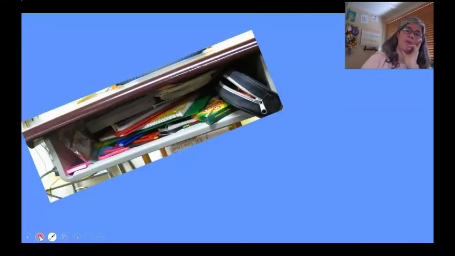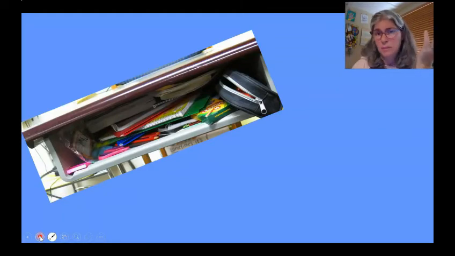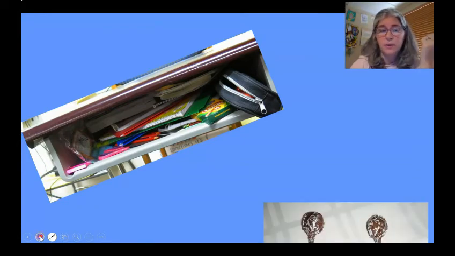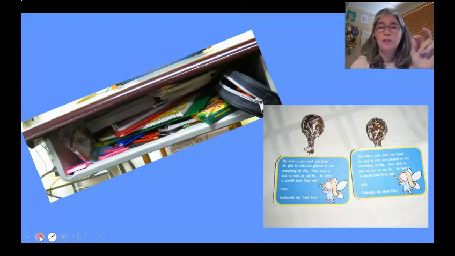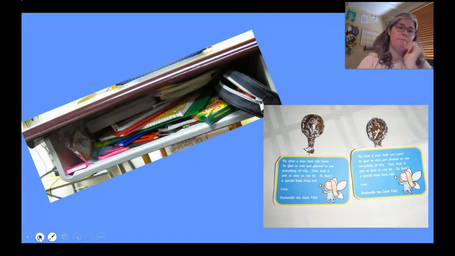Now here's another way of doing it. Let's say you have a student that has a perpetually messy desk, but you know they're capable of cleaning it up. Maybe they need a little incentive and perhaps nothing else has worked. Have a talk with them after school and tell them that you're going to make them the desk fairy or the desk officer, however you want to phrase it, and they're in charge of desk inspections and handing out rewards. Most, especially younger students, would find that to be a big deal, and you can't both be in charge of clean desks and have a messy one yourself. So again, students will usually seek the good.